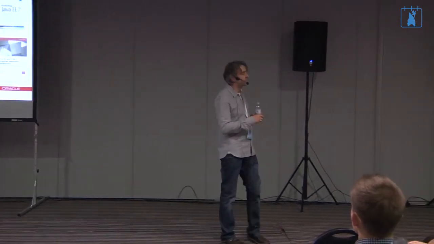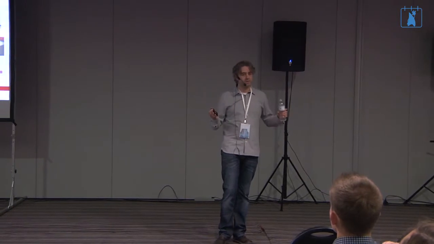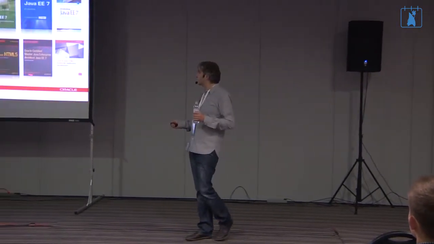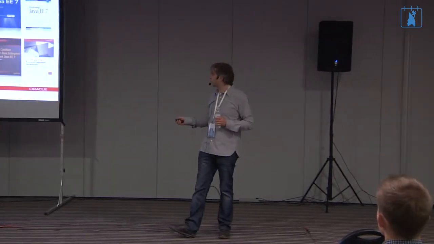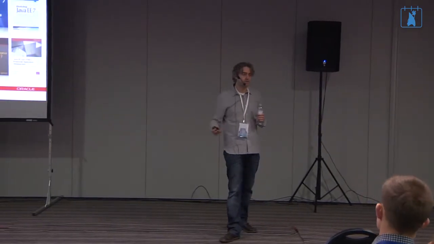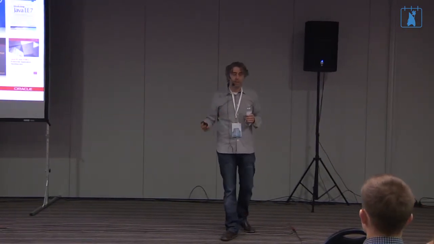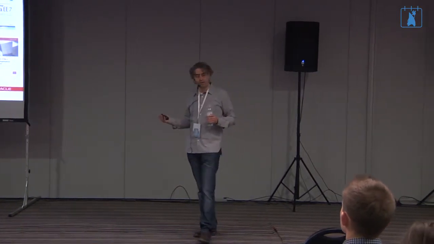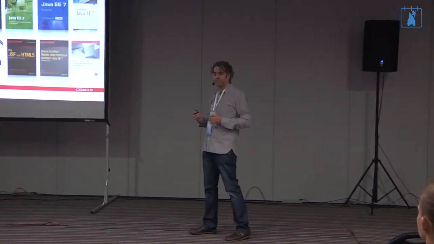So there are 3 books in German, but they are on Java EE 7, so they do count. And the 3 last books are not yet published. This one will be published, I believe, in 1 or 2 weeks, and those 2 last ones will be published by the end of the year. But still, we have a lot of books on Java EE 7. So that's really a metric that shows us that there is strong demand and strong momentum around the platform. Because clearly, book publishers don't take any risk. They won't publish books if there won't be any demand.